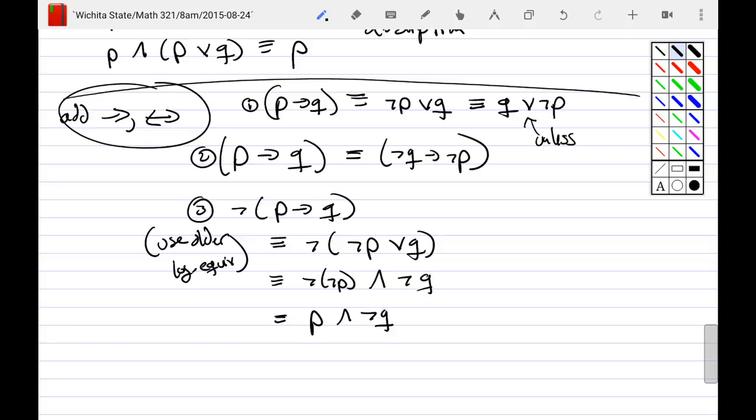It's kind of important. This is also another big one. To negate an implication is to say that you have the first and not the second. Other words for an implication: the left-hand side is sufficient, the right-hand side is necessary. The left-hand side is also sometimes called the hypothesis. The right-hand side is called the conclusion. So a not implication is to say that you have the hypothesis and you do not have the conclusion. They are logically the same thing.